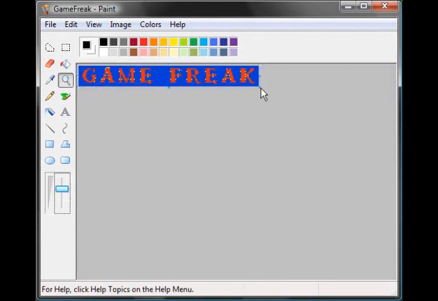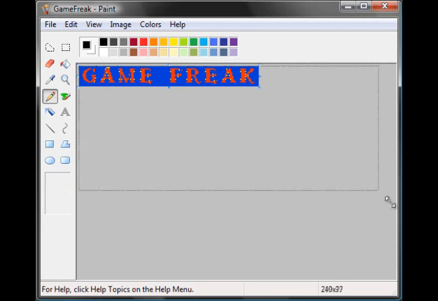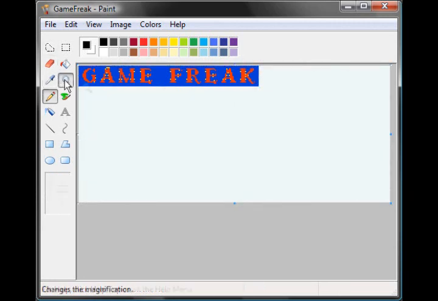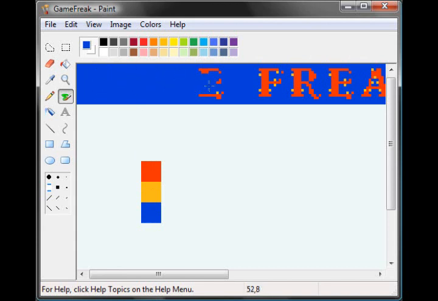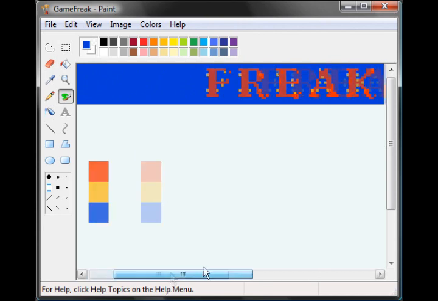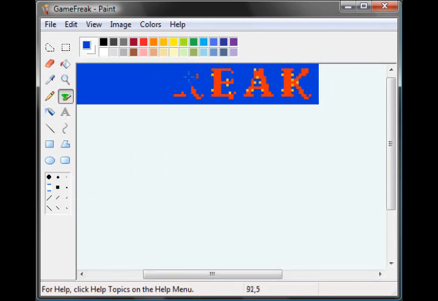So the first thing you want to do is keep it the same size, so I'm just going to extend this so you can see that. Now, you want to note down, or take a snapshot of, the colours used. You don't necessarily have to do this for all of them, but I'm doing it for this one. That's pretty much all of the colours apart from the blue. And then you want to get rid of all of this, so yeah. And then we get rid of this down here.